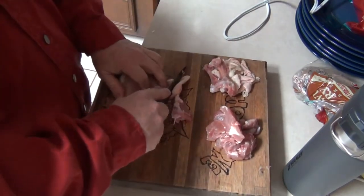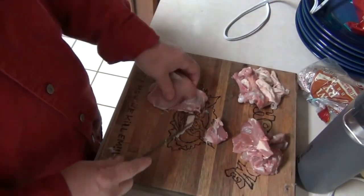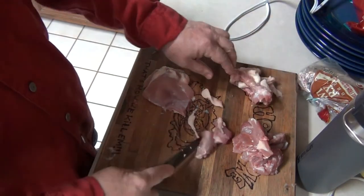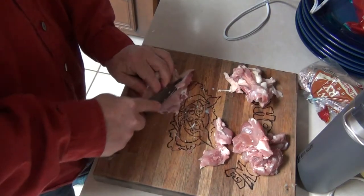Yeah, see that big piece of chicken fat right there? That's all flavor. Or, my wife's going to make chicken soup. That's why you put this stuff in there to get your stock down. Because that's flavor, as you know.